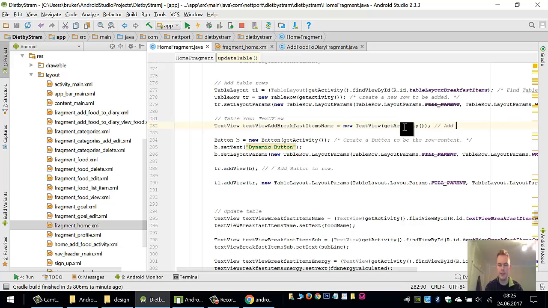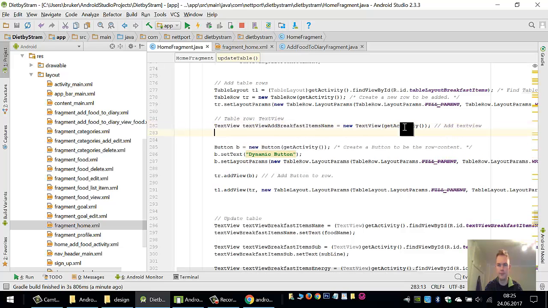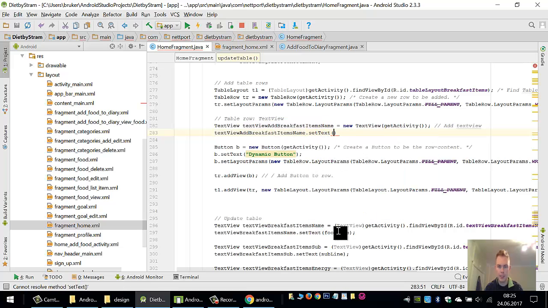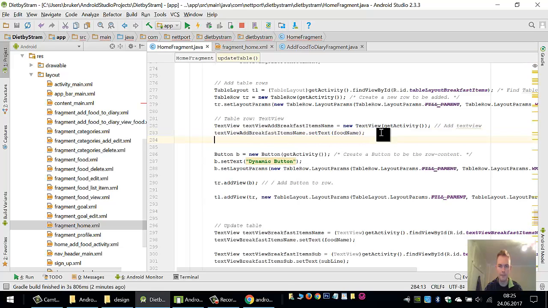So this will add text view. Okay, and then we can set the text. And we know what the text should be. It should be food name. Let's just call it text view name to make it easy.